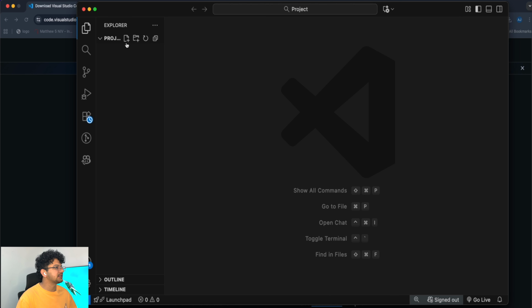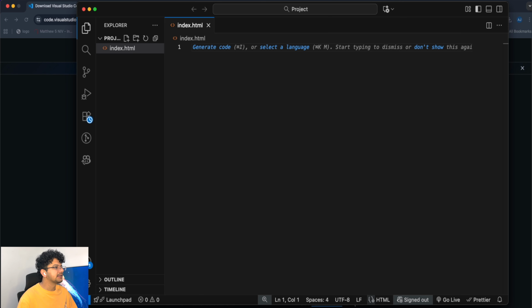So I'll go ahead and click over here and create the file index.html. Please remember, whenever you create a file, it has to be named. There should be a file name over here, and the extension has to be .html so that the browser can load your website, or your file. I hit enter, and there you go. This is my file over here.